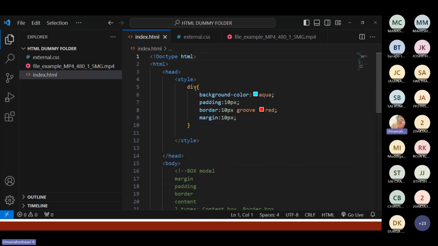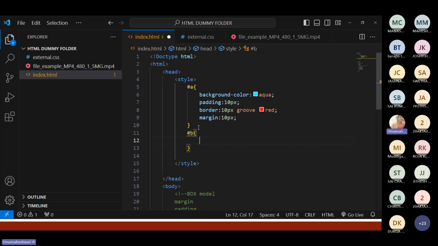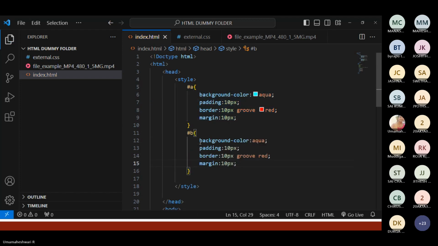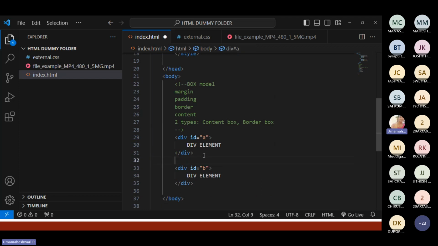So let me change this to ID B, replicating the same thing, and here I can give some break in between.